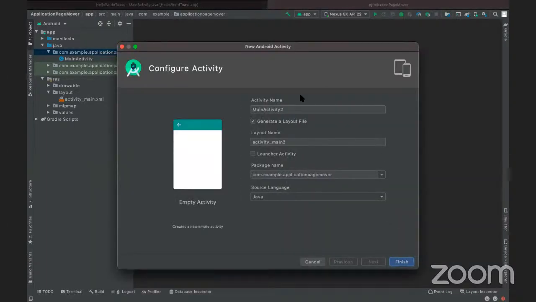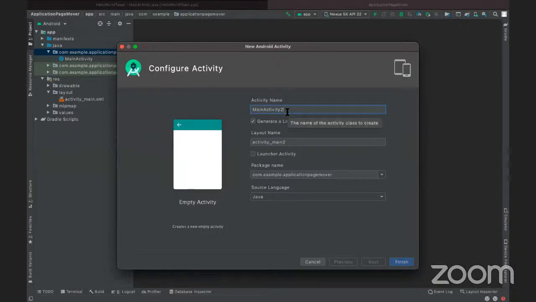Okay. Once you select Empty Activity, you will see this main activity too. This is basically the file name of your second backend file. If you want, you can also change the name from here. Whatever name you want, you can put over here. In my case, I am just keeping MainActivity2 only, because it will be easy for me to understand what exactly is the first activity and what is the second activity because of this naming convention.